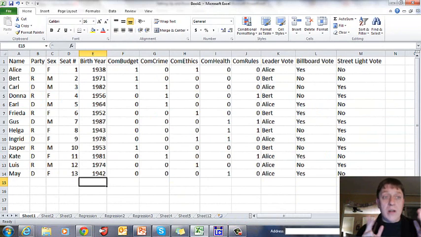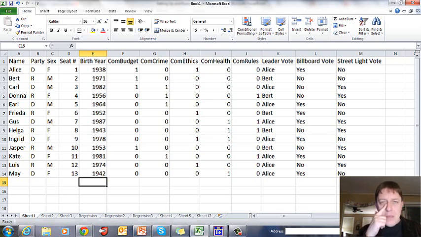Now, there are a lot of columns here. There's a lot of information. We're going to work through it step by step, and most importantly, column by column. That's key. There's different kinds of information here, and if we try to mash it all together, it won't really mean anything.